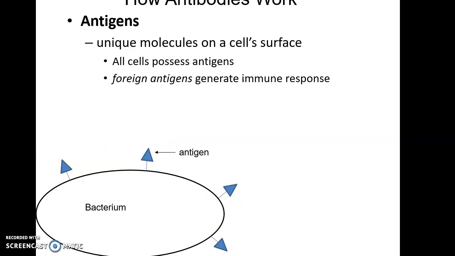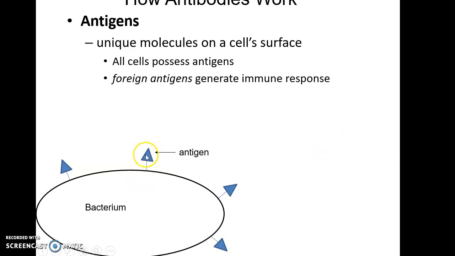Because again, our white blood cells cannot see. So what they do to recognize cells, they go around and touch them. So they go around and touch their own cells and say, oh, look, these are shapes that I expect. And they touch, say, a bacteria, and they go, wait a minute, here's a shape I do not expect. That is not the correct shape for this body. I'm going to generate an immune response.